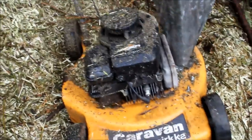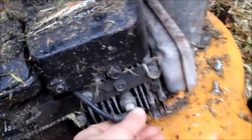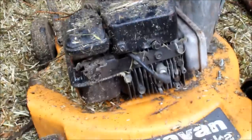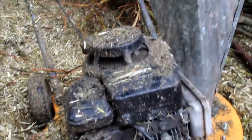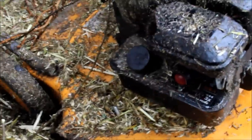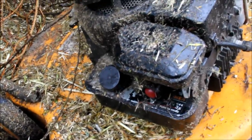Something about this lawnmower, it was trash picked. Oops, the spark plug wire got detached. I found it from a nearby town, from a metal recycling platform, and I turned it a few times and noticed that there was good compression, so I was confident that I could fix it. So I took it home, and I had to drain the water from the gas tank. The cork was missing, so I put some cork from an oil bottle that fit there. Also, the prime wasn't working, so I cleaned the carburetor with some gasoline.